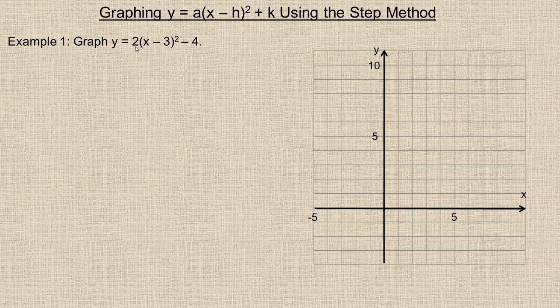Here's the parabola, y equals 2(x - 3)² - 4. This is vertex form, the same kind of form as this. The a value would be 2 here, that's the stretch number or the stretch factor. So a is 2, and that's a very important number when using the step method. The next thing we do is we locate where the vertex is. The vertex would be at (3, -4).